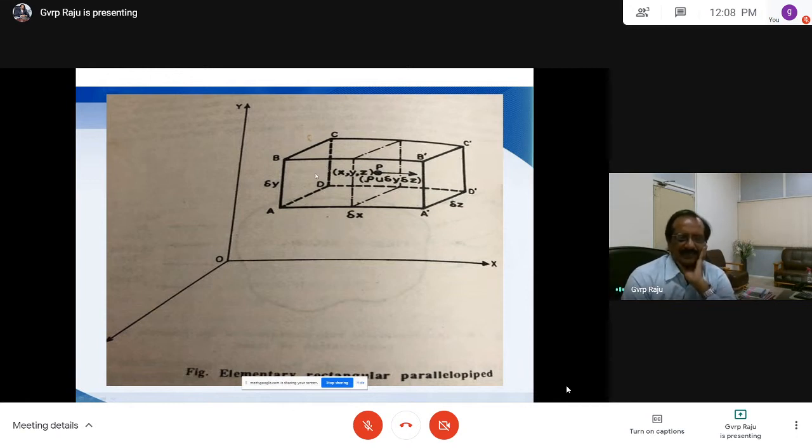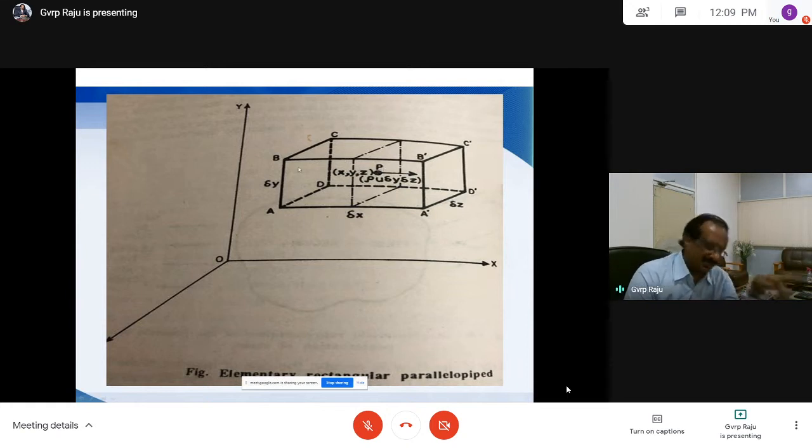Then the mass of the fluid exactly at the center is equal to mass density, velocity is small u because we are taking the x direction, and the area is dy dz. For acceleration we need to consider only this area. So mass density into velocity into area, dy dz: rho u dy dz is the mass per second at the center.